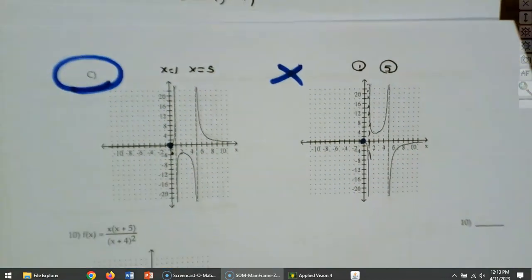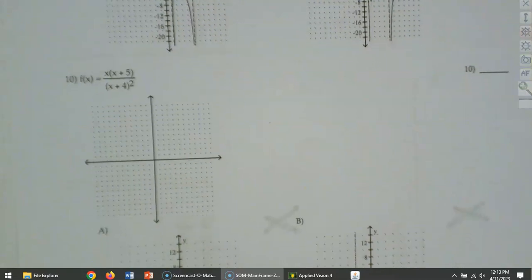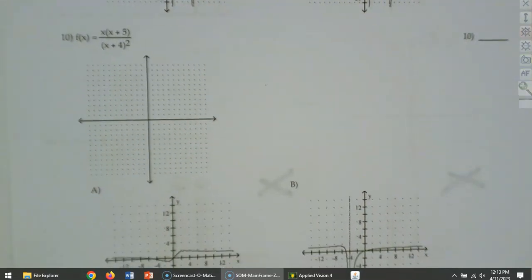You'll do the same process for question 10. Find your vertical. You only have one, if you have any. You may not have any on 10 at all. And that's okay. And then you use the same process of elimination to find the correct graph. And we can go over question 10 if we need to next time. I just really wanted to make sure that I got through the variation all today. That way, if you've got questions about variation, we can go over it next time.